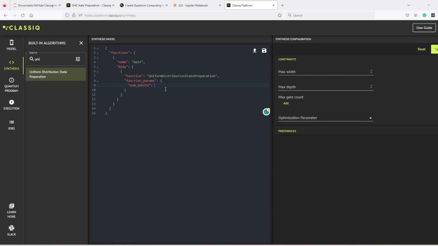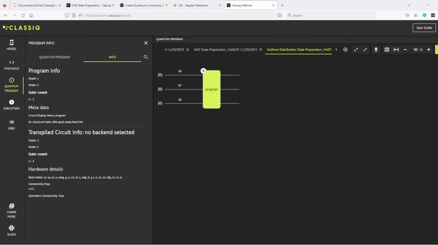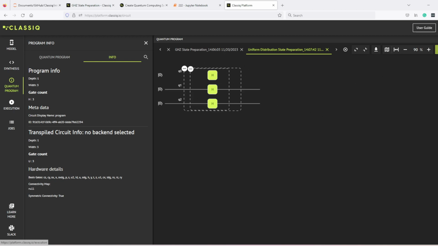Let's make the number of qubits 3 and run the circuit. Here we can see this time no CX gate, the Hadamard gate is added to all qubits, and that's it.